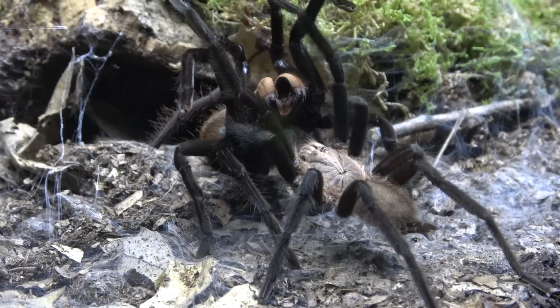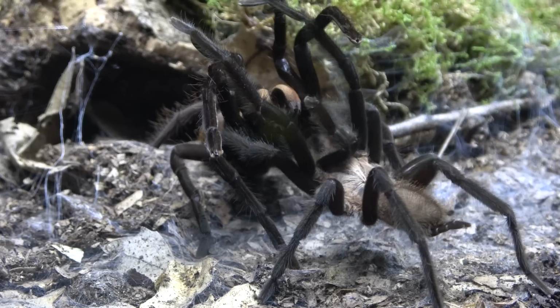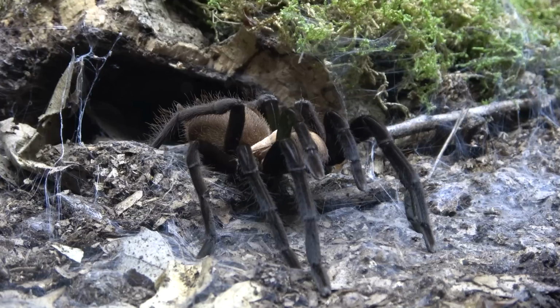Oh, now look. He's back to waving. He's had enough. He's done the job. You can clearly see the emboli there as he's backing away now. Yeah. You notice he's maintaining contact and then he's gone. And she's done. That was a successful pairing. And what a fabulous pairing.